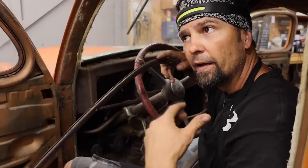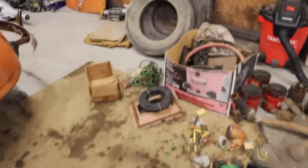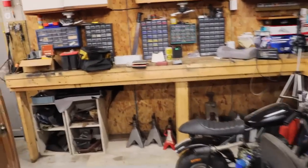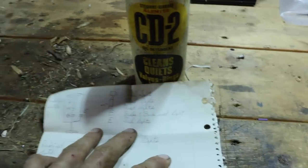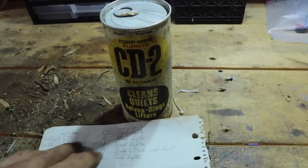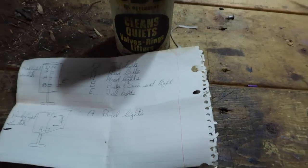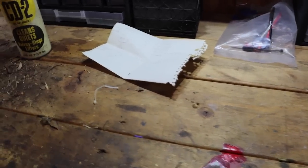I just want to give you guys an idea, because I'll stop the camera and not film, because you get all caught up in what you're doing. One thing I did find was the glove box was full of, not too much, but just a lot of bolts and nuts. I found this little piece of paper. I still haven't figured out what that is. I guess he marked the switches. So D is tail light, headlight, whatever. I'll just keep that off to the side. I'm sure that'll fall into place like a puzzle when I start getting stuff back together.